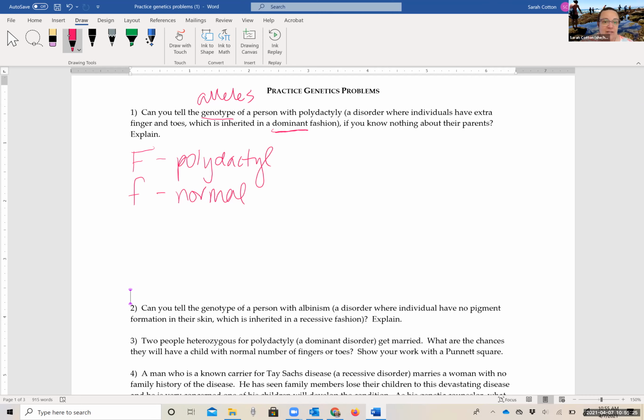So I'm going to tell a story because it's a funny story, and it's easy to remember things when you tell a story. My friend and I and our husbands were at a baseball game, and my friend and I both teach biology, and our husbands don't. They teach other things. And so we're sitting there at this baseball game, and baseball, good times, right? And we look over and there's a family next to us, and the little girl that's sitting in somebody's lap has extra fingers and toes. And I'm like, yo, Emily, polydactyly over there. And so we get all nerded out about it, and we're like, okay, let's make this a genetics problem in our head.